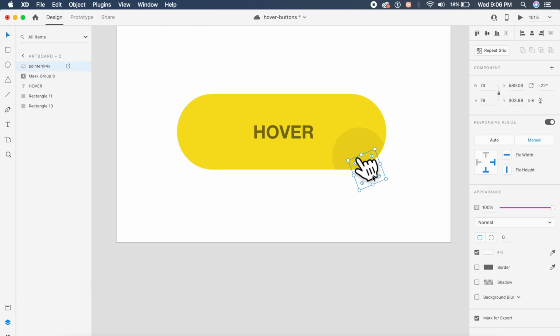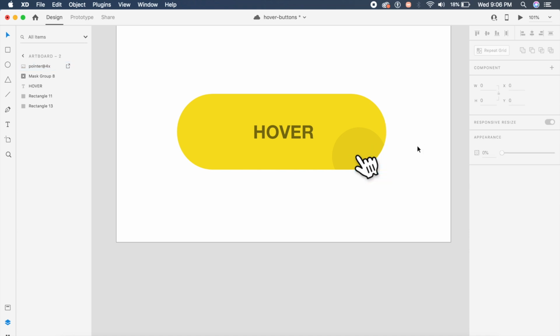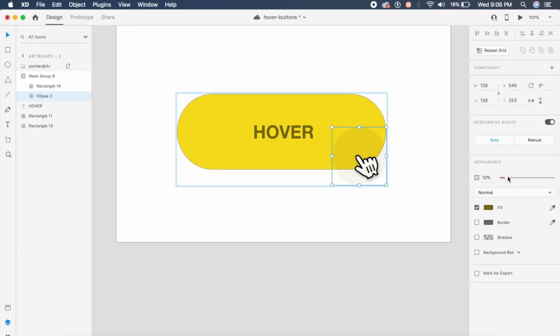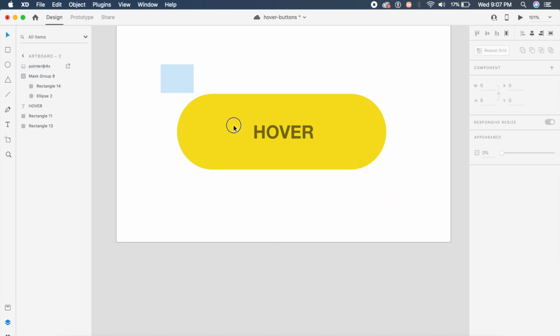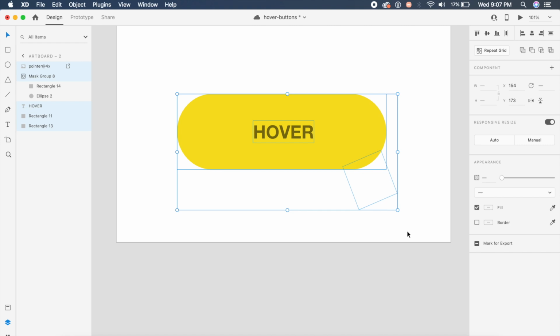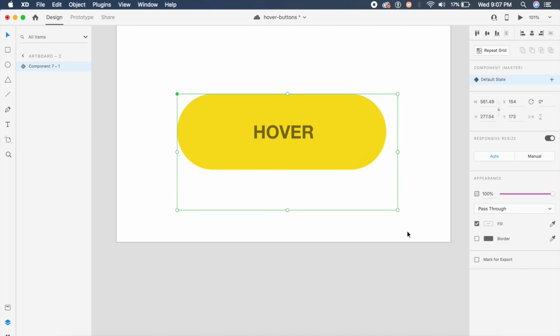Make sure that this cursor is actually at the top. And reduce the opacity for this circle to 0 and make sure it's kind of out of bounds from this rectangle. Perfect. And also make sure that you increase the size of this mouse, move it down a little bit, and reduce the opacity to 0. Now what we're going to do is select everything here and say Command K to make it a component.